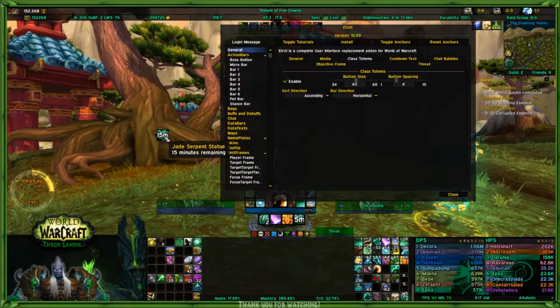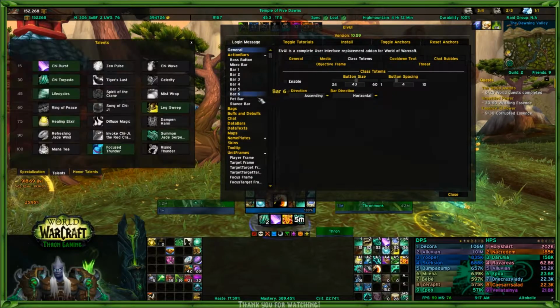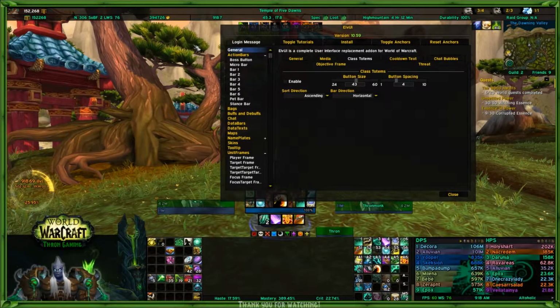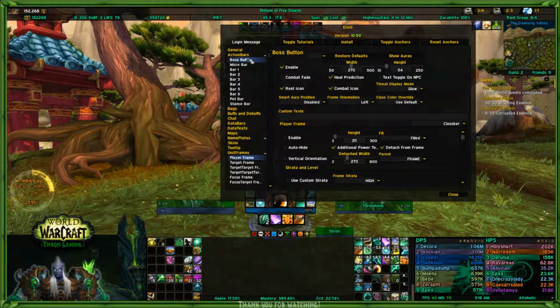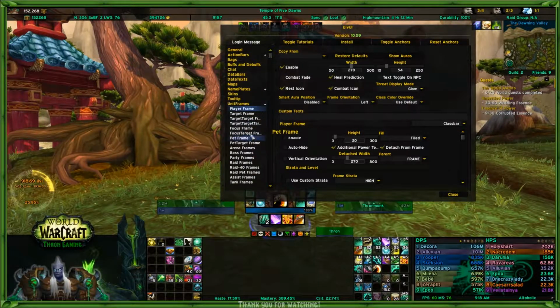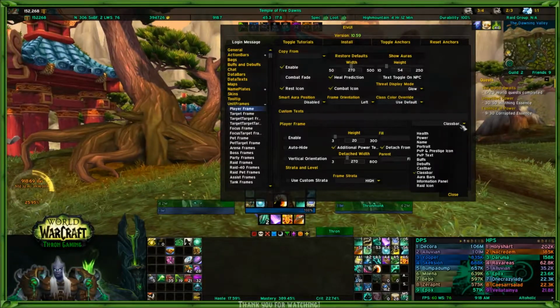And as you can see, it does have a minute count. It does have a countdown. It's up to 15 minutes. And that will stay up. Disabling it gets rid of it. So you have to have it enabled up here as well. Okay, so let's change this back to Gigi, and go back to player frame, class bar, and we have that disabled already. All right, so remember to have it enabled up in your unit or your action bars as well, because that shows up as an action bar.